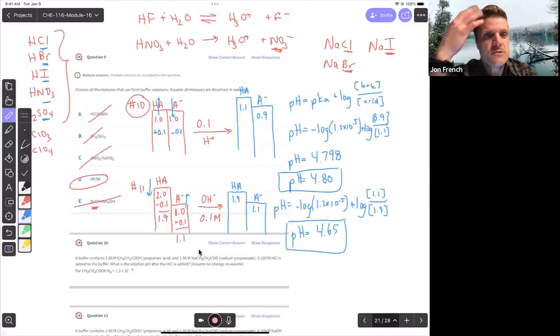To answer Rochelle's question, I mean, water, when it reacts with itself, it's going to make its own conjugate acid and conjugate base. But no, when we're looking for a weak acid and its conjugate base or a weak base and its conjugate acid, water is not going to be that pair, right? Water is going to be the hydronium. Water is going to be the hydroxide, but it's not the pair with our weak acid or with our weak base.